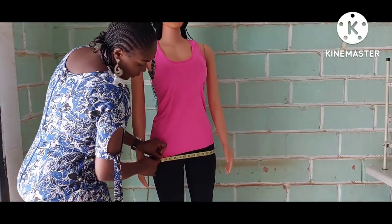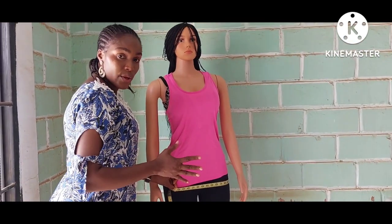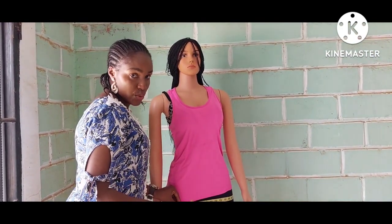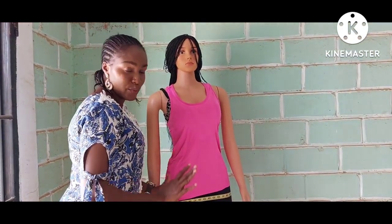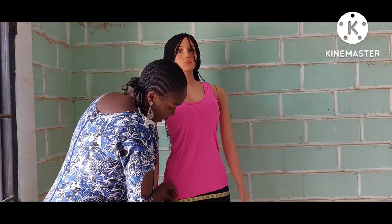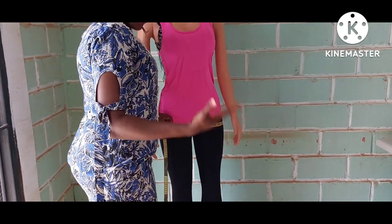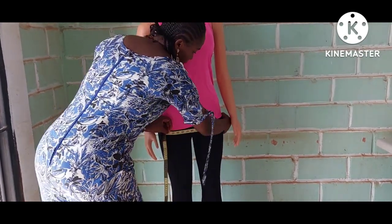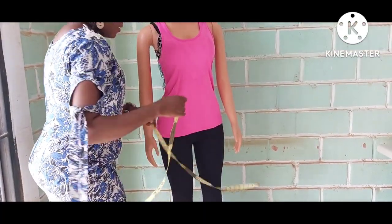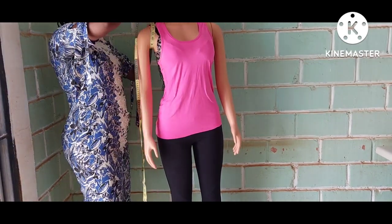Like we know that when an outfit is extremely tight, it can affect the body badly, thereby causing health-related issues like backache and abdominal pain. So you can see what I'm doing here, but moderately tight so your client can be comfortable wearing their outfits. And so we have here the full part of our hip. And so we go to our armhole measurement.